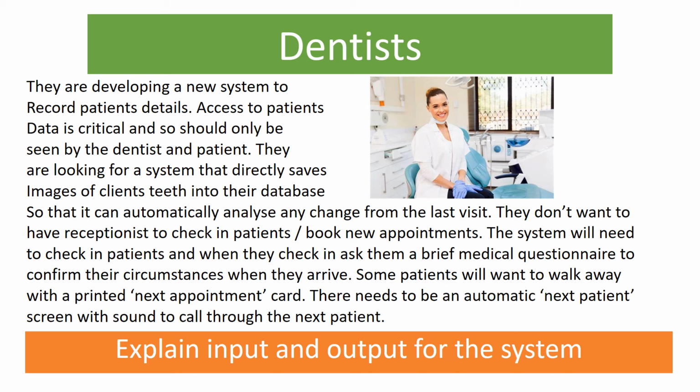So you're going to have to think about more than just a password system. How might you do that? Just thinking about input and output for now. They also want a system where when the patient visits, it takes a picture of their teeth. It's going to save it in the patient's records, and the computer system will automatically analyse the differences between their visits. Now remember, we're only thinking about the input and output devices that we need here. We don't need to think about the software or how that will happen.